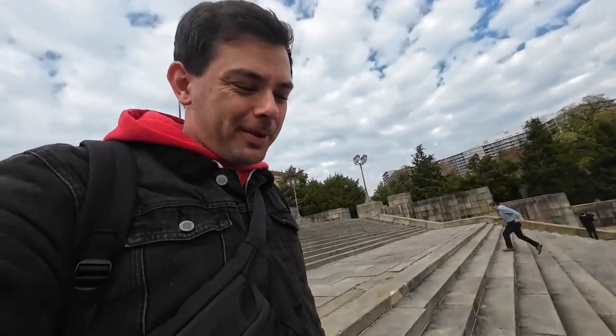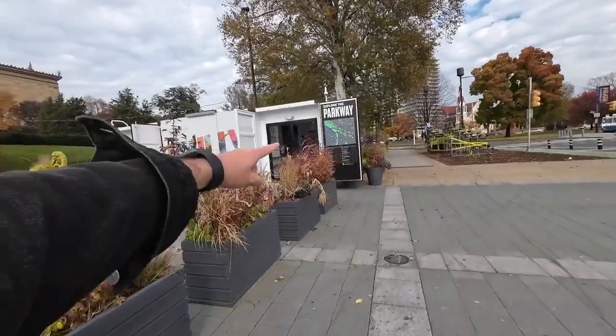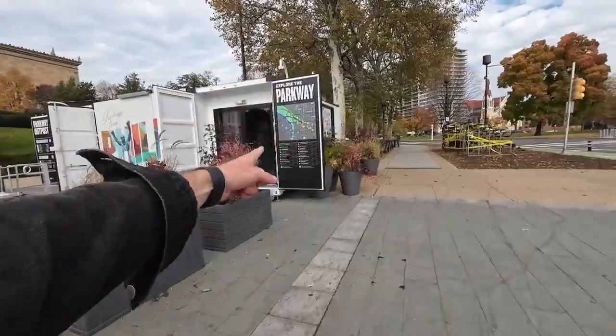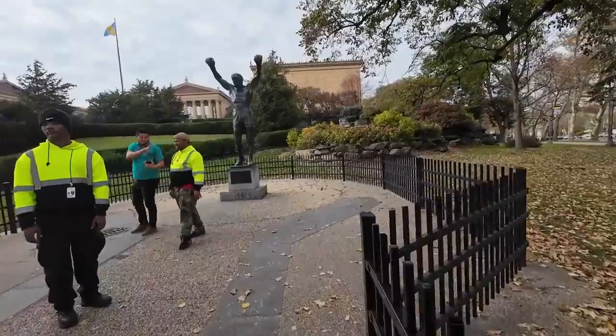You can meet him. So let's go and see Rocky. But if you come here, you're going to see a lot of runners, a lot of people jumping, a lot of people boxing. But it's so cool. One of the best movies ever. If you haven't seen Rocky, then you need to watch it. But when you see the scene when he's running, it was right here. I was there. People don't know that he's from Philadelphia. Rocky's from Philadelphia. He's not from New York, Philadelphia. Looks like we've got a merchandise store over here, and just behind the store is Rocky. There he is, the man himself, Rocky Balboa.